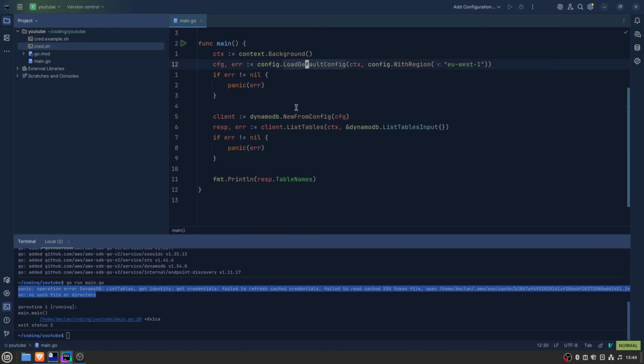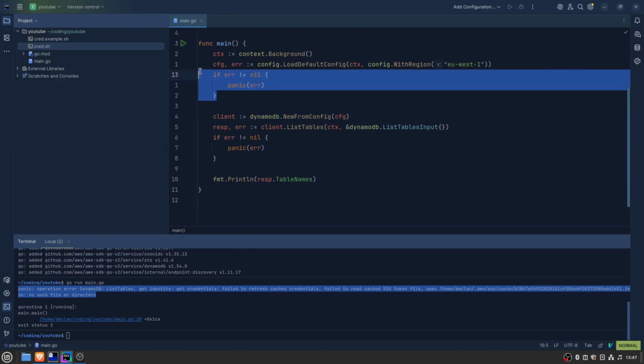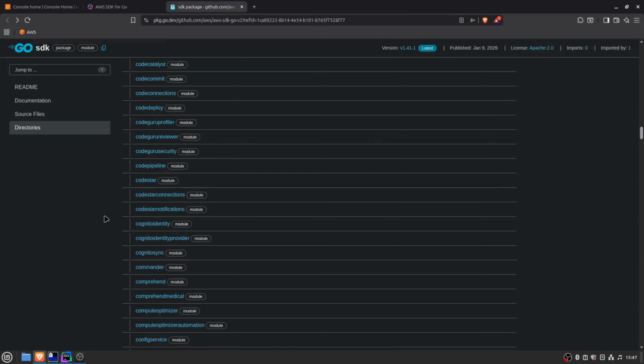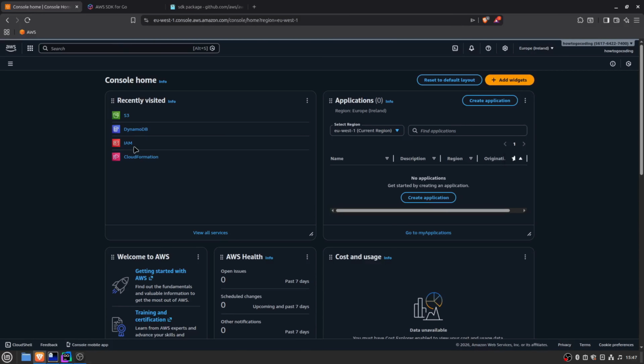When we load the config, it handles all of this. It handles authentication and all that stuff. But if there's no way it can authenticate, you're going to get this error. There are multiple ways we can authenticate the SDK, and I will be doing a different video on all the different ways we can do it. But for now, I'm just going to show you a quick one. It's not the recommended way to do it, but I just find it the easiest for now.